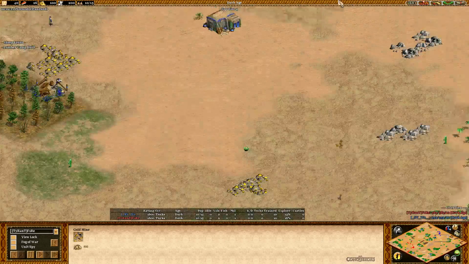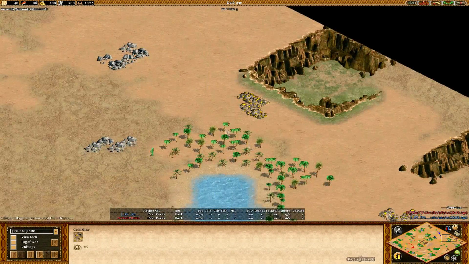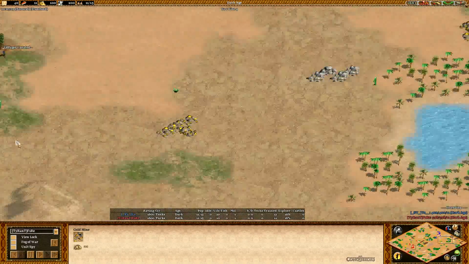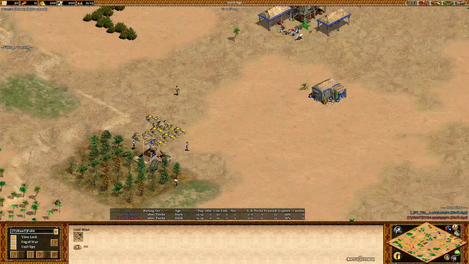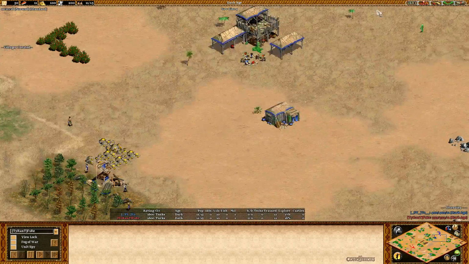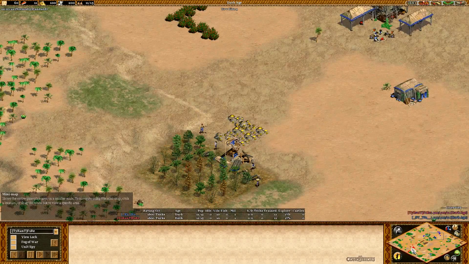His secondary gold is way far in the front, and 2 stone piles here, another gold pile here. So he has a lot of resources somewhat close to his TC, but none of them very easy to defend. Maybe a potential wall off like this way to protect this gold. We'll see what Yo decides to do.